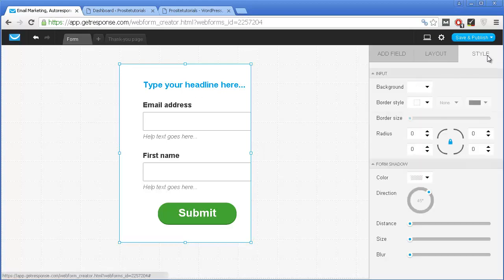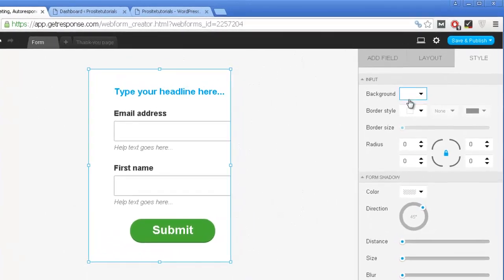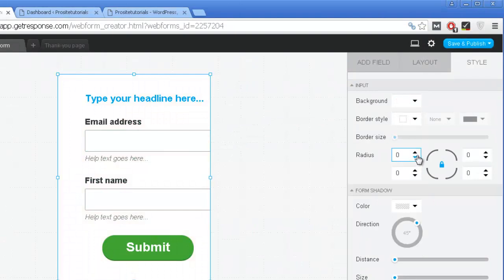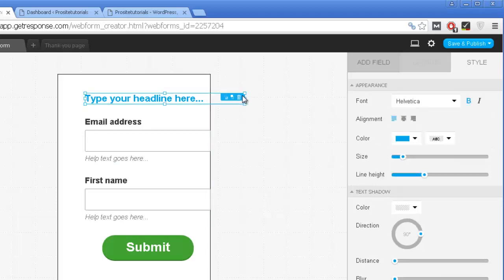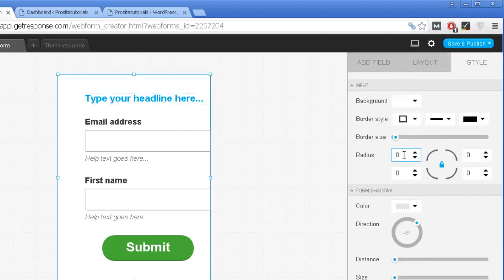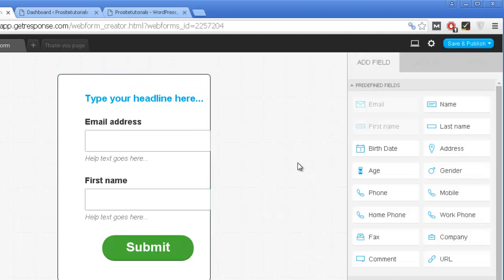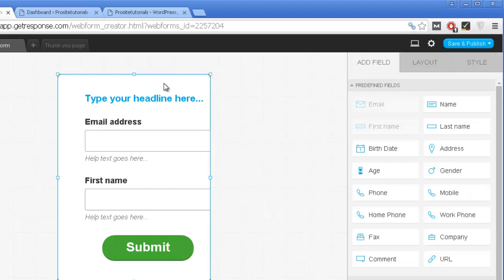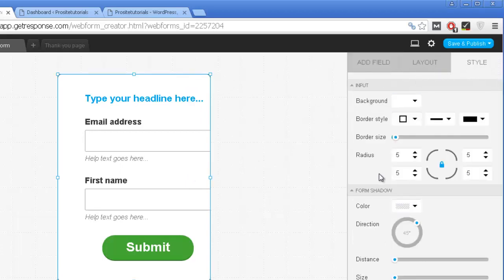Once you've done that, you can also go to the style, and over here you can choose the color that you want for your background and so on. Also, if you want round corners or not. In this case, I'm going to put a border style, and you can see that this will fill all of the area around, just like this. And if I want to actually have some round corners, I just need to put, for example, 5 pixels. You can see that it makes my corners round, just like that. So you always need to select the area which you want to work with. And then you have several options which you can choose from in the sections.